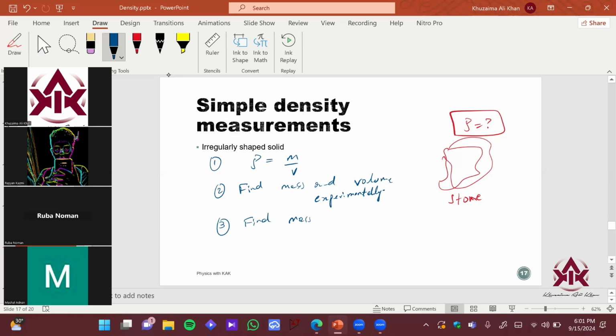We can use a measuring cylinder. First, we measure the mass of the measuring cylinder. Then we can add the stone into the measuring cylinder, and then we can subtract the cylinder's mass from the final mass that we have gotten, and then we'll find the mass of the stone. Okay, so that is also correct. But what is the simplest way to measure the mass of a stone?